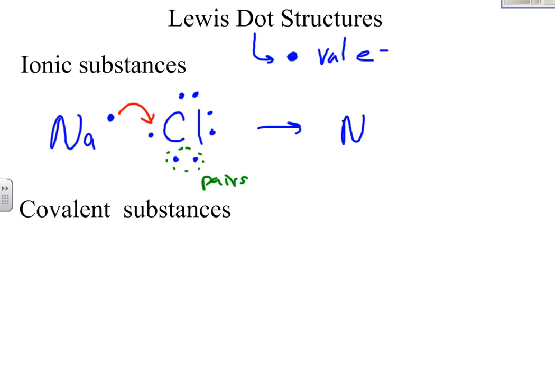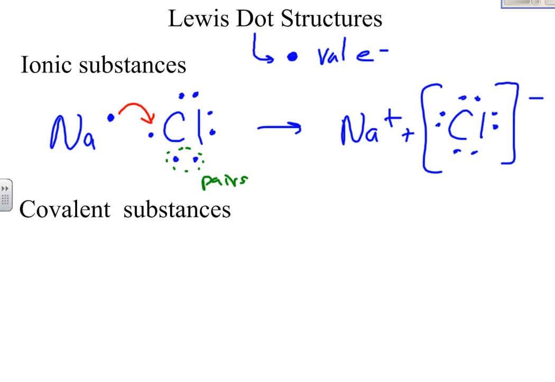So we're going to imagine the transfer of the electrons here, and we'll end up with sodium plus and chloride minus. And voila, that would be our dot structure showing what happens when a metal and a nonmetal come together to make an ionic compound. And of course, if you did magnesium, magnesium would give away 2 electrons, so you might have magnesium and 2 chlorines, and 1 electron would go to each chlorine.